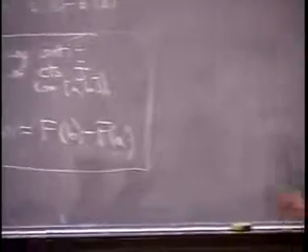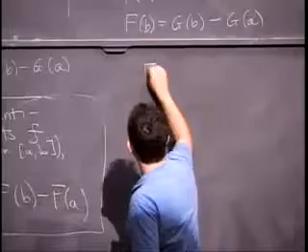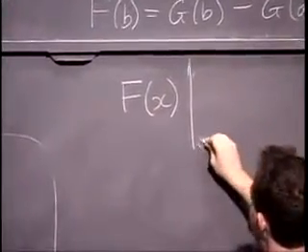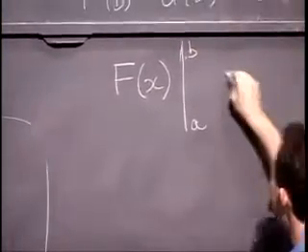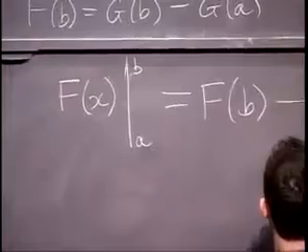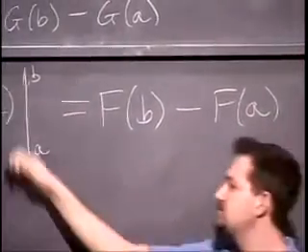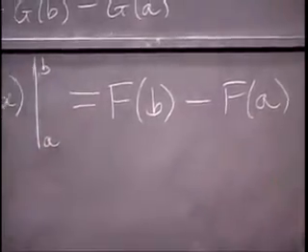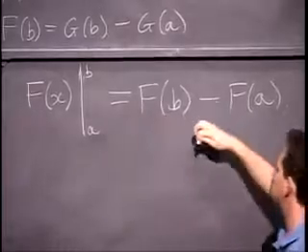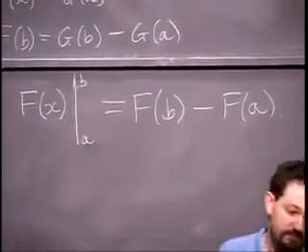Anyway, the right-hand side is often written like this. You write F of x, and you put this big vertical bar. You write a, b. That just is a shorthand for writing F of b minus F of a. Okay, it looks weird, but it's just a simple, short way of writing this. Of course, if you actually want to calculate this, you have to expand it like that. So this is a pretty nice theorem.